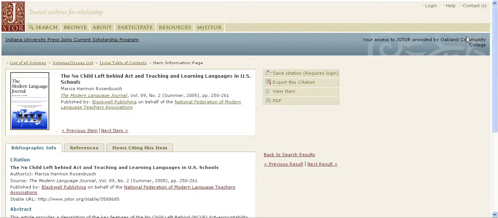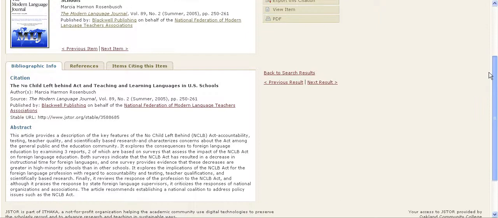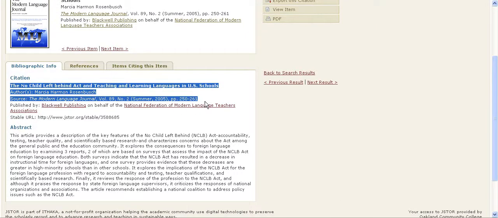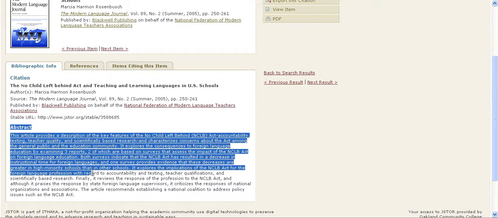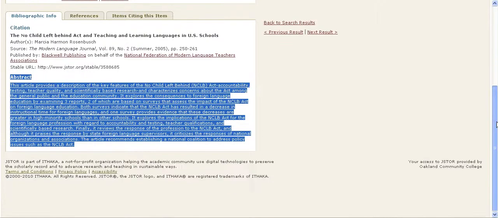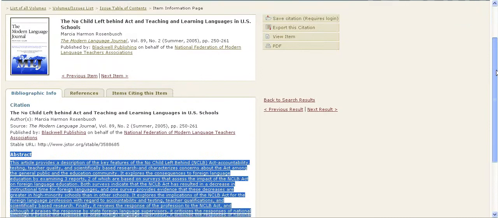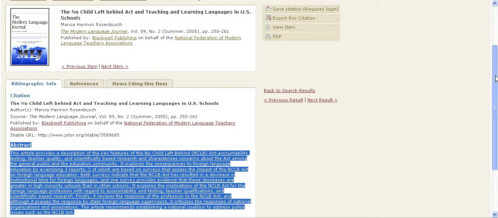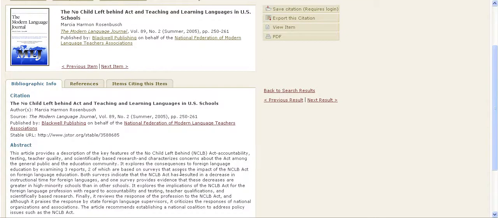When you get item information in JStor, you get some really interesting stuff. This is where you get the total citation information, which helps you. You can plug that into BibMe to create your works cited page. They also give you a really beautiful 150-word abstract because this is from a scholarly journal. That's wonderful. We love it. So you can read the abstract and tell whether it's giving you the kind of information that you want.